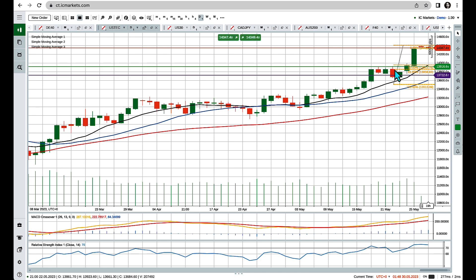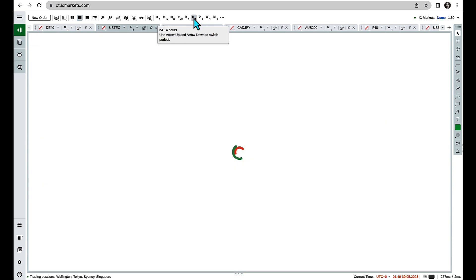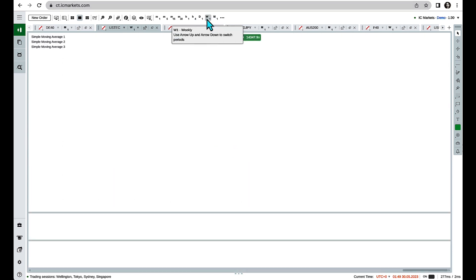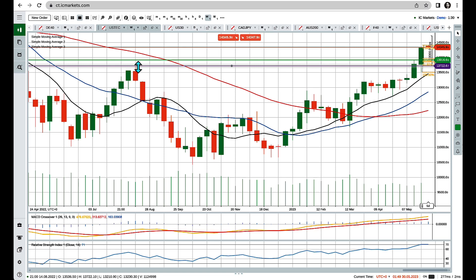Either a pullback into this level to test it from above, or it might be that the market is very strong and will not pull back all the way, but rather in and around that 14,000 — also a nice round number. On the lower time frame we can see consolidation and two touches on the four-hour chart before a strong buying candle came through. If the market pulls back without reacting to this level — like we saw with Germany 40 crashing through — the next area of interest on the NASDAQ is the previous swing high on the weekly, around the 13,720 area.